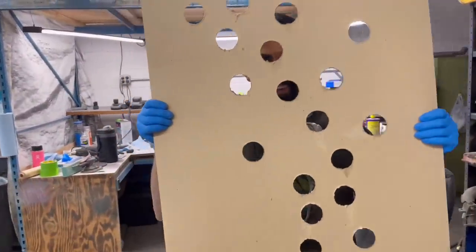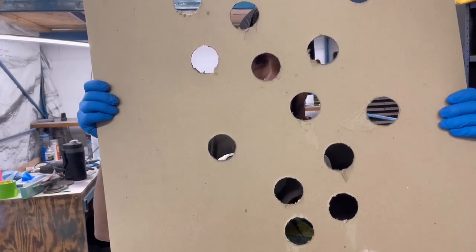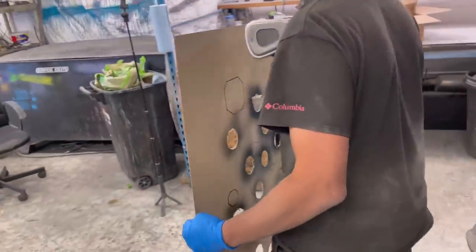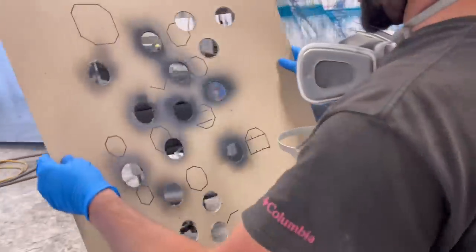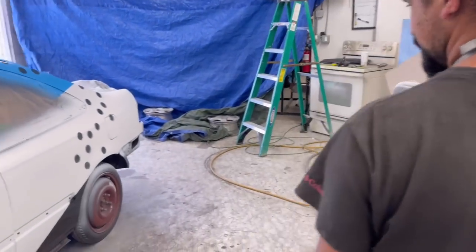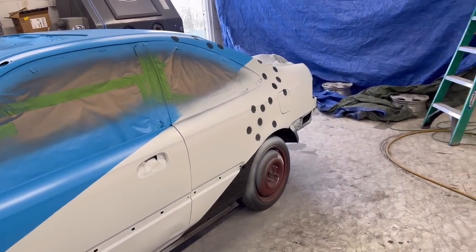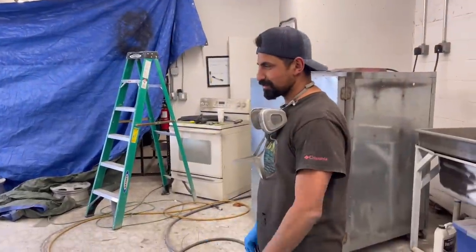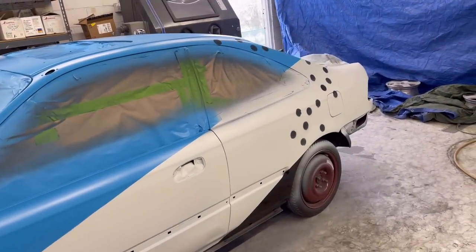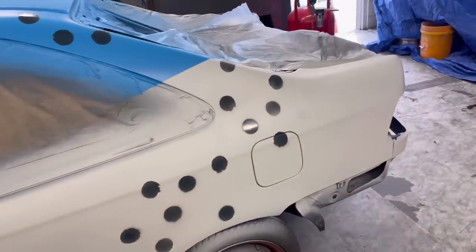So I already showed them what we were going for, right? And so we grabbed a hole saw and we tried to make octagons. We couldn't, so we made circles. He tried. And this is gonna be blue. It was starting to look like a Honda Civic that Cruella DeVille would drive, those Dalmatian dogs. And so we're gonna swallow our pride.